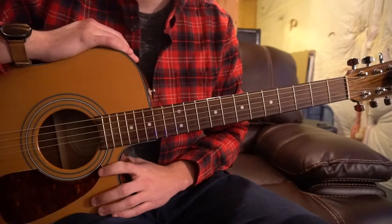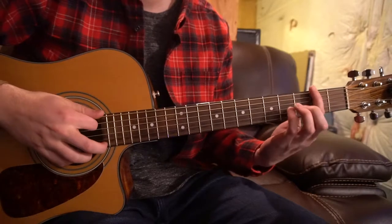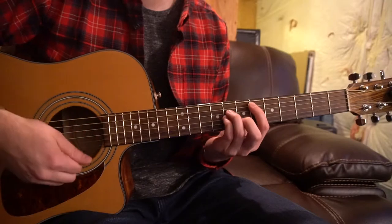Tutorial on how to play Flannel by Justin Timberlake. We're in standard tuning, no capo, got a couple chords to learn here. We have an F sharp major chord. We have an E flat minor.